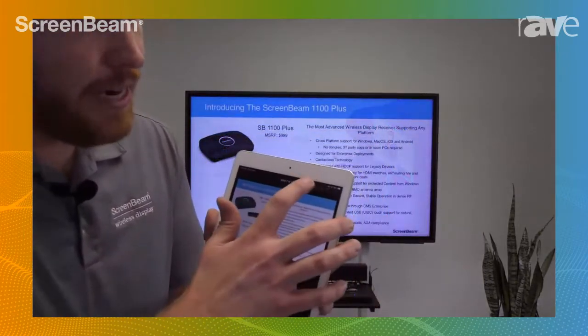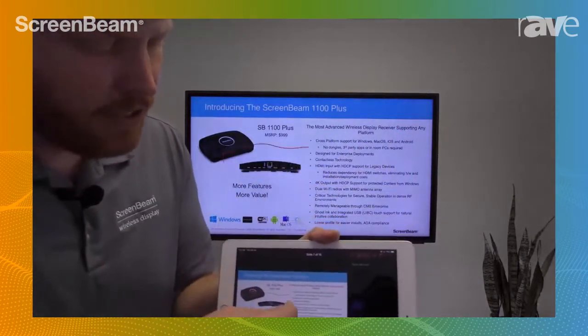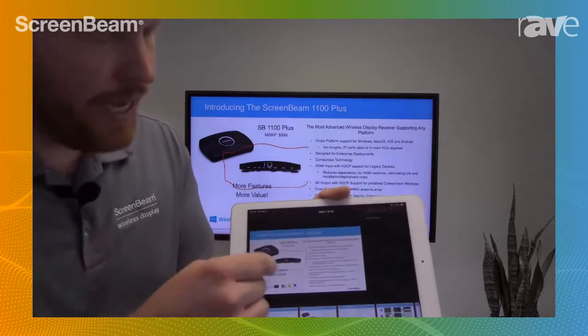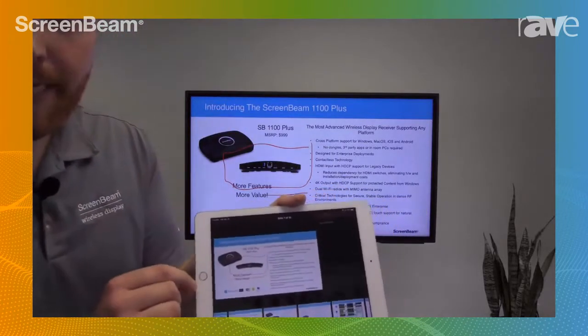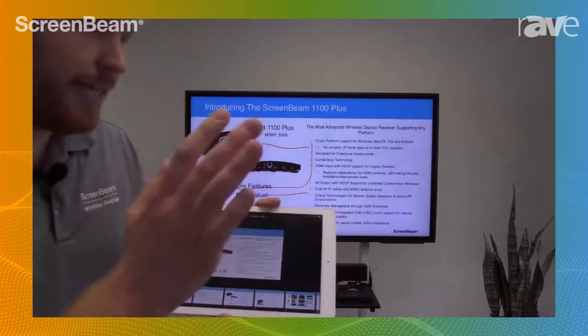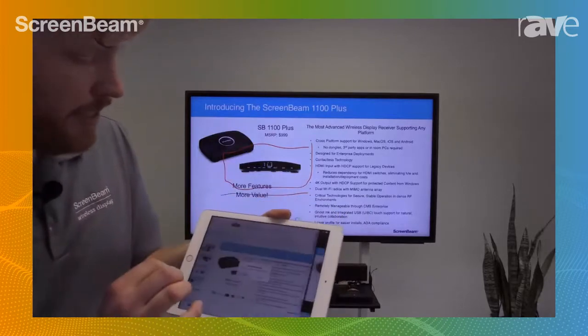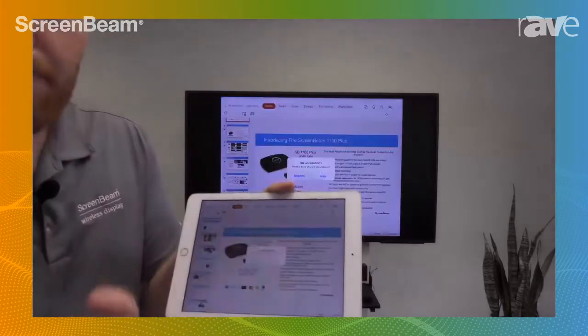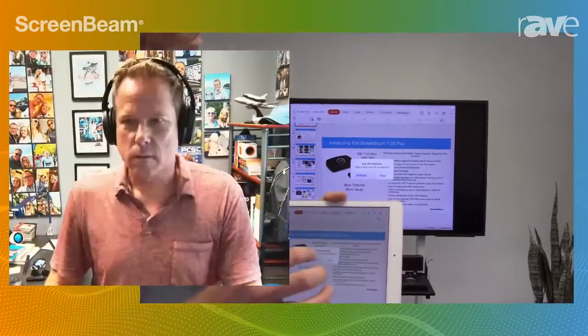And again, with those native approaches, you've got native inking built into PowerPoint for iOS. So I can come in and annotate on the iPad, and I can have those annotations show up right there on my display in real time. And those, again, they're embedded. It's pervasive across Office 365. So when I want to end this presentation, I'm going to get asked if I want to keep or discard that inking and annotation, that feedback and information.